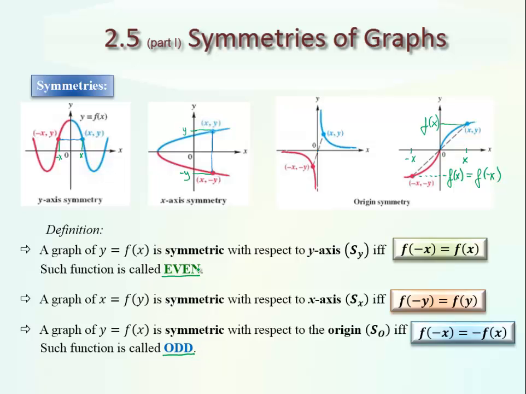Therefore, if we have a function in explicit form, an equation like y equals some formula of x, the easiest way to check if this function is even or odd is just to calculate what's f(-x). If f(-x) is the same as f(x), then the function is even. If it's opposite to f(x), then the function is odd. If it's neither of these, then the function is neither even nor odd. If we deal with a relation, not a function of x, we can also check if replacing y by -y will produce the same equation.